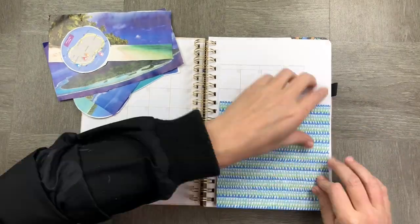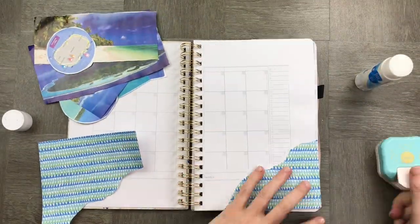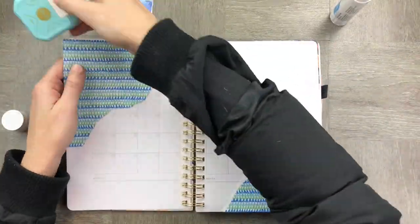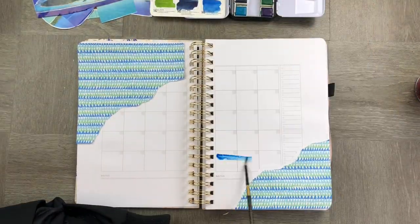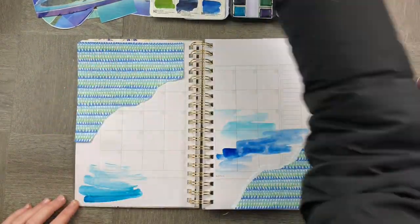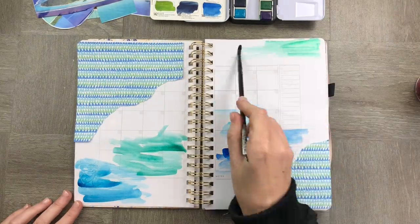I'm going to get started with some really lovely blue oceany colors that I'm really excited about around the Pacific Islands. I'm going to start really simple by creating a scrapbook style feel, and go through and give it some watercolor, some embellishments, some stickers, some stamps, and really just create a feeling to make it feel like my whole page is underwater.